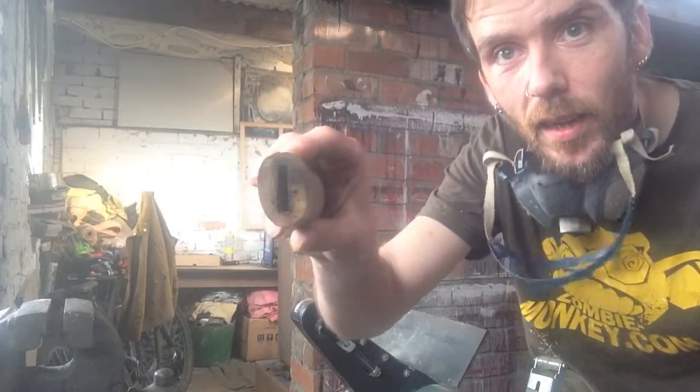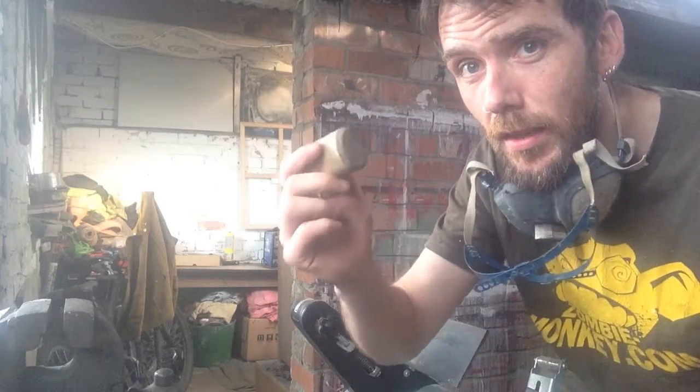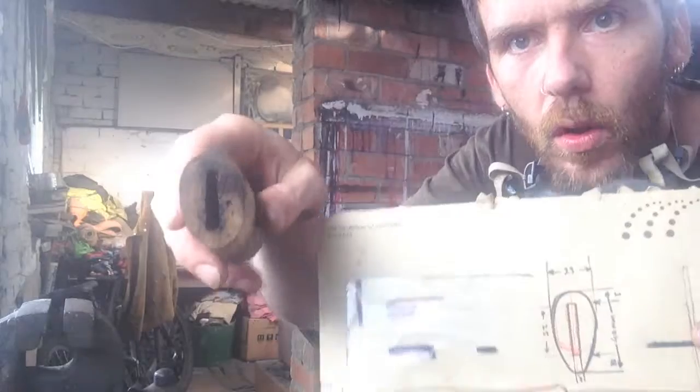handle. Okay, I left the handle purposefully chunky for when I was burning it on so that I wouldn't burn my hand, because you can still feel quite a lot of heat through this. I don't know if you noticed at the end there, but I ended up having to put a glove on. But job number one, overall width profile.